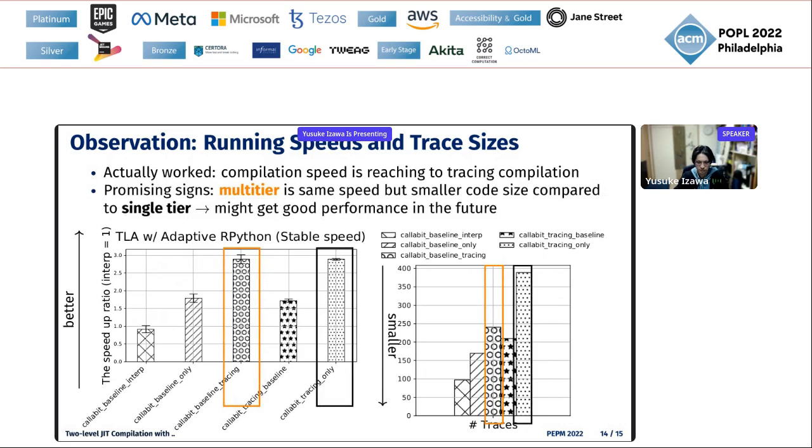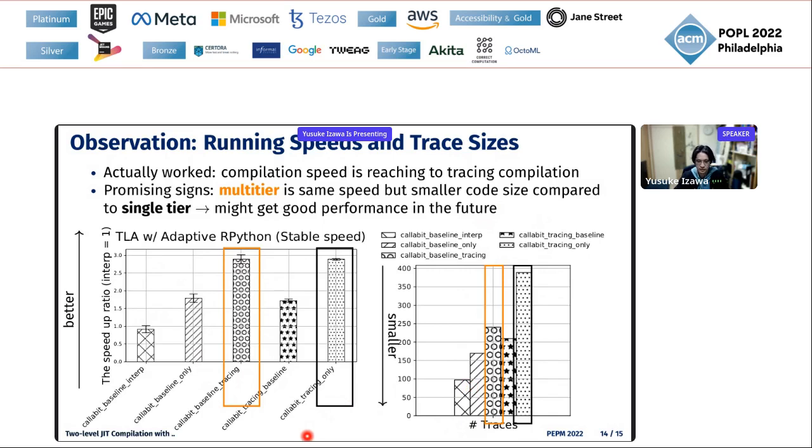And from the right figure, we found promising signs. This is a combination of baseline and tracing compilation.